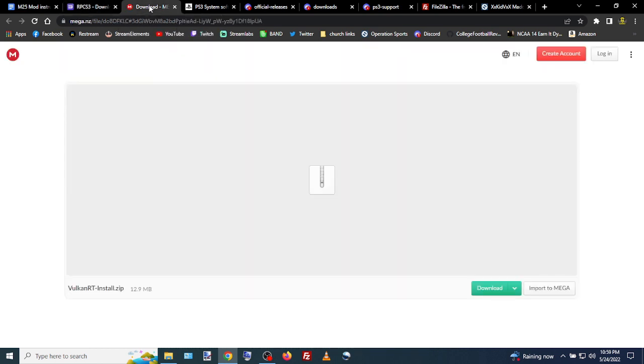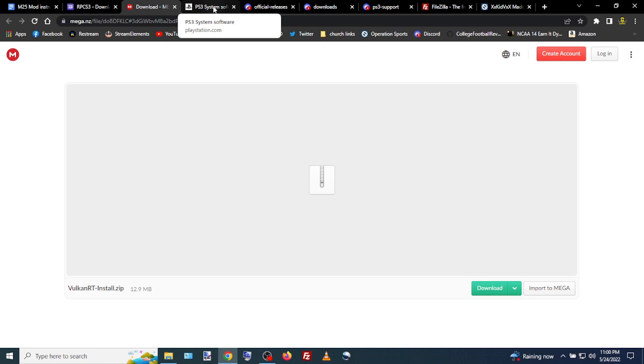And then over in the next spot, this is the Vulkan file that you need, the zip file. You can download it, unzip it, install it if you need it. Not necessarily needed all the time, but from what I've run into, it was needed when I installed RPCS3 and tried to run it.